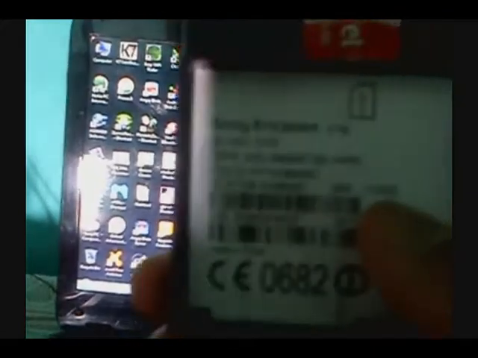So during this extraction, let me just show you. You take out the battery, and here you will see 11W32. In this, the last serial number is 32. If this is above 32, you cannot unlock your bootloader. If it is below 32, you can unlock it, and 32 also may be allowed. But if it is above, don't try this. You may brick your phone. Okay.